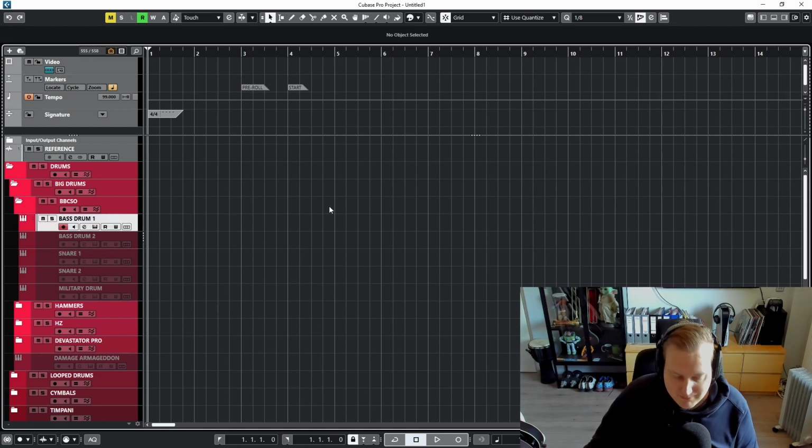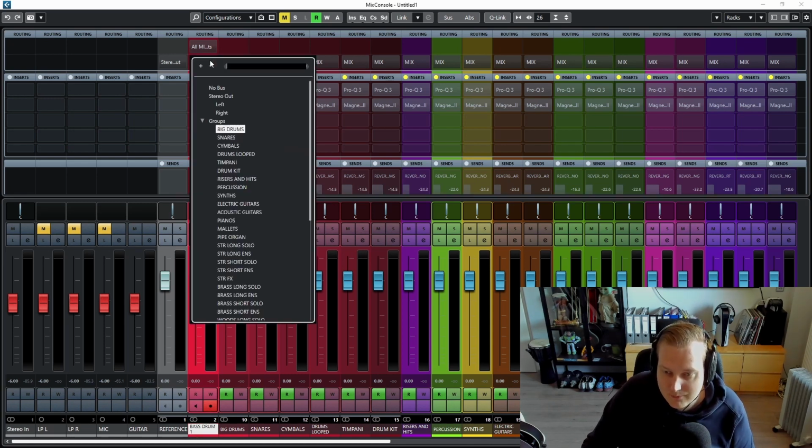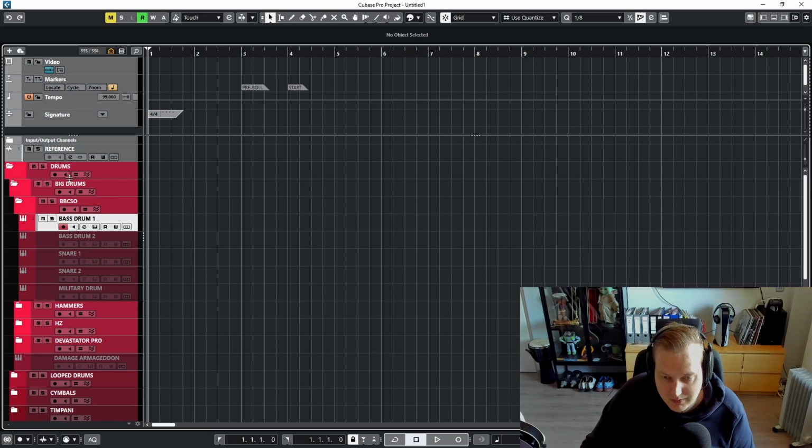So when I've activated my tracks, if we press F3 on a Windows computer, we go into the mixing window, and then you can see here the yellow fader is an instrument track, and all the blue faders are the subgroups of those tracks. So every instrument track goes to a subfolder, so big drums, snares, cymbals. It basically corresponds with the subgroups I have in my layout, so big drums, loop drums, cymbals, and that kind of stuff.